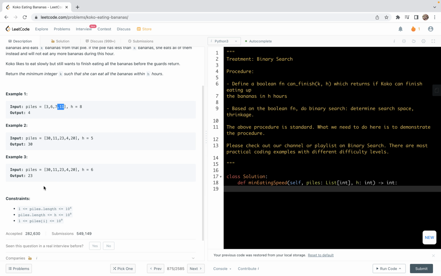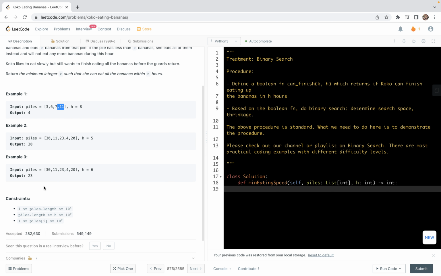First, I'm going to define a Boolean function, let's call it can finish all the bananas with rate k in h hours, which is going to return whether Koko can finish eating up the bananas in h hours with rate k. The second step is that based on the Boolean function defined previously, we do binary search. Here the two ingredients are the following. First, we determine the search space, and then we do the shrinkage.